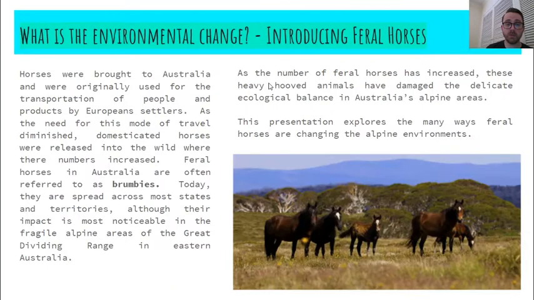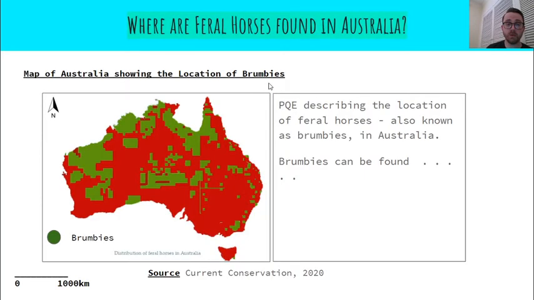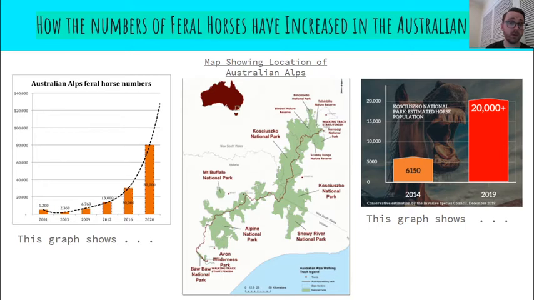So tell me what the problem is, what's causing it, where is it? Now we're looking at when is it, I guess. So how it has changed over time. And to demonstrate that, one graph, one PQE. We've given you more than one, but you only need one, and I'll go through that in the rubric and the instructions.